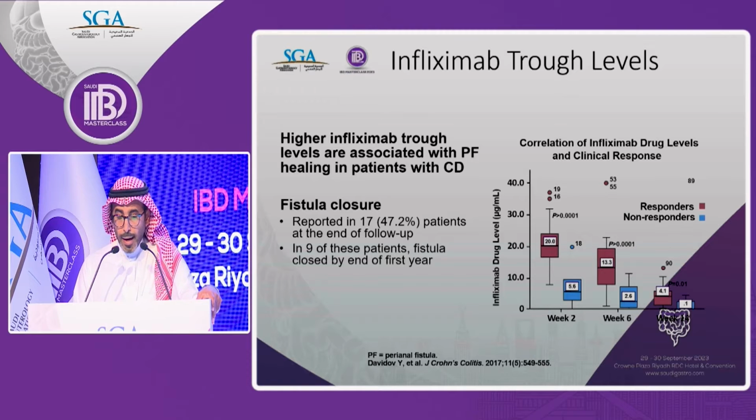What about higher infliximab trough level? We heard today in the morning from Prof. Rigero that probably you need TDM and to achieve more drug in fistulizing disease. It's clearly shown by the study, which correlates the infliximab drug level and fistula response. So probably in fistulizing disease, you need more drug on board in the body to achieve clinical response and fistula closure.